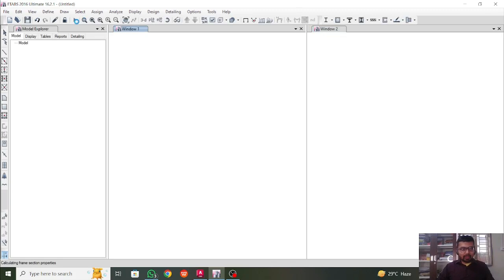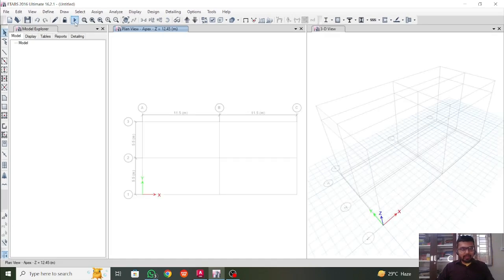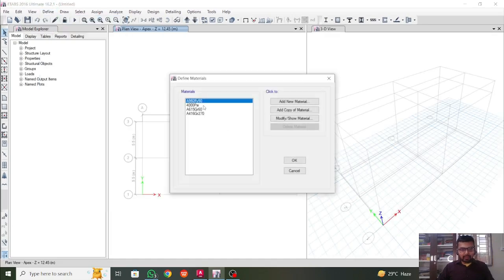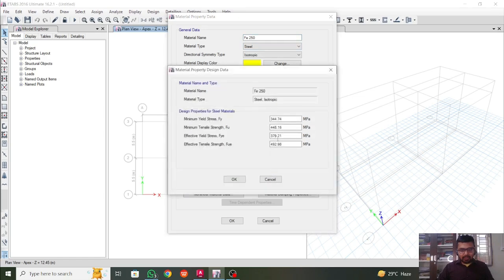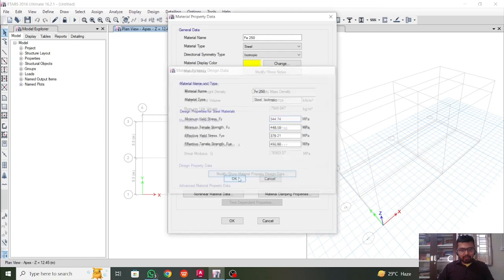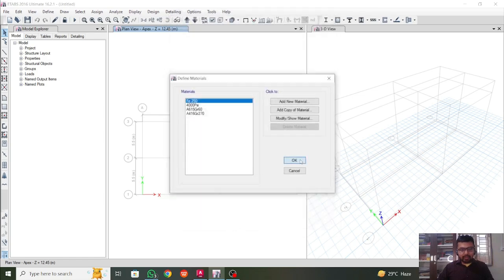So we'll work here on the grids. Now we need to define something, and probably we want to go with ISMB sections here. First we want to define the material properties. If you double click, this is the steel here. So I'll just name it FE250, and this will be steel density. You can check and modify these properties for FE250. You can insert the properties as you like from the recommended codes here, but I'm going to go with the default properties. By the way, most of the time we'll need only these 2 properties, so the bottom 2 properties are not needed. You can change these if needed. Okay, so going with the default here, and then click on OK, and then click on OK.